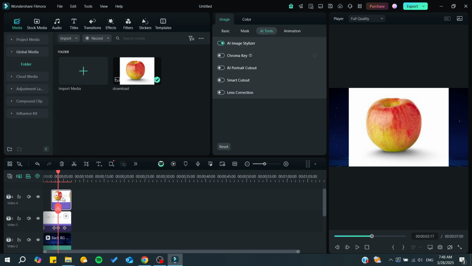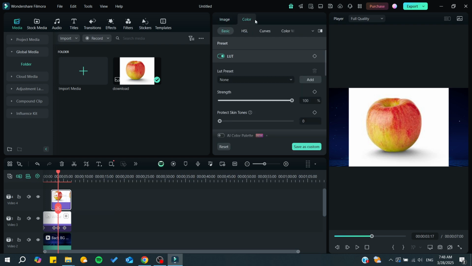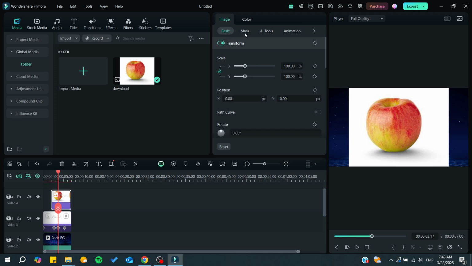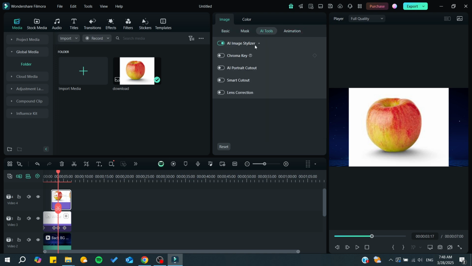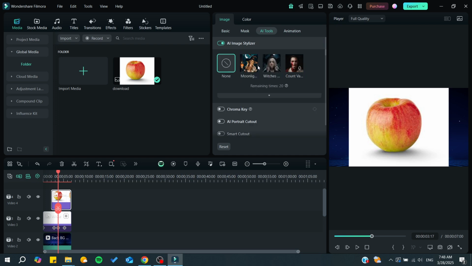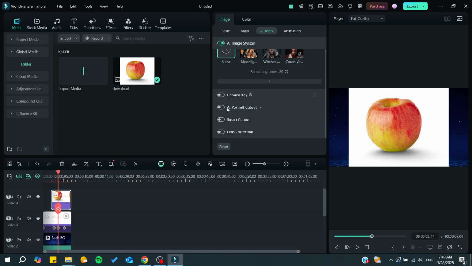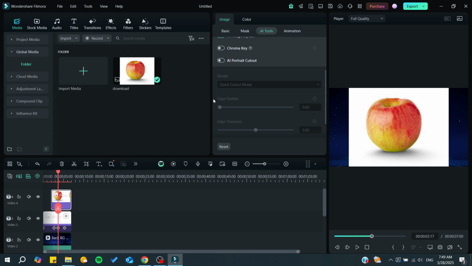From here you can simply click on the image, and you will find colors, images, and from here you can find the mask, animation, and AI tools. Here you have a stylizer, and it will add chroma and some other stuff, and you will have the AI portrait cutout, and this one will cut out your object.